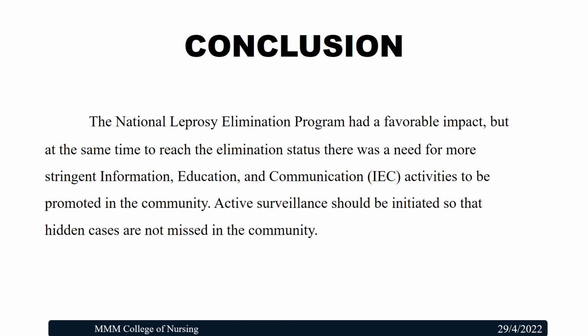Conclusion. The National Leprosy Elimination Program had a favorable impact, but at the same time, to reach the elimination status, there was a need for more stringent information, education and communication activities to be promoted in the community. Active surveillance should be initiated so that hidden cases are not missed in the community.